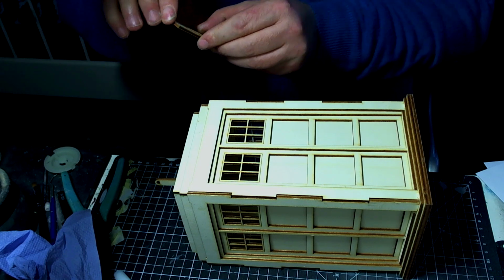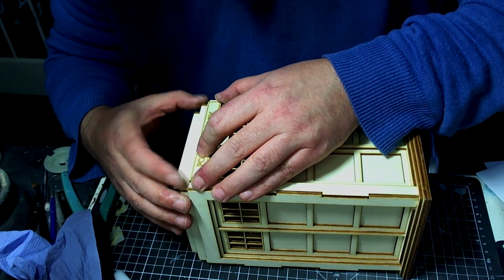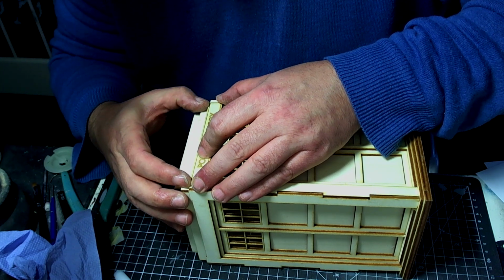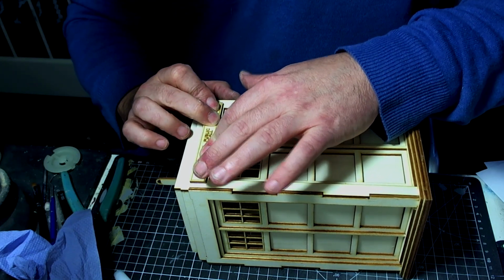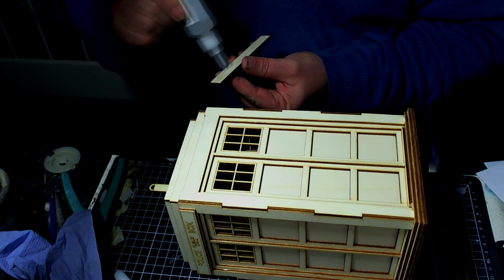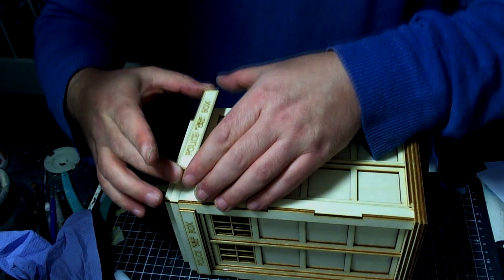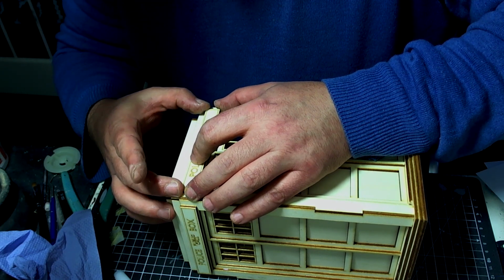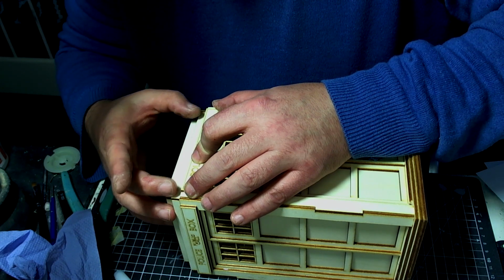We are nearly finished. Right, this has got to be the quickest build I've ever done, I think. Alright, so that about even. Yeah, that's it there. There we go. And the final piece. And get it just even as I can, and about there.